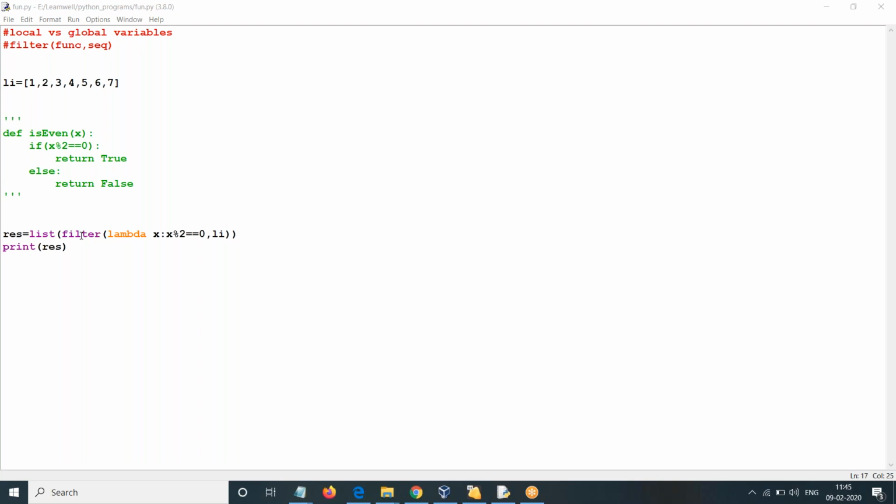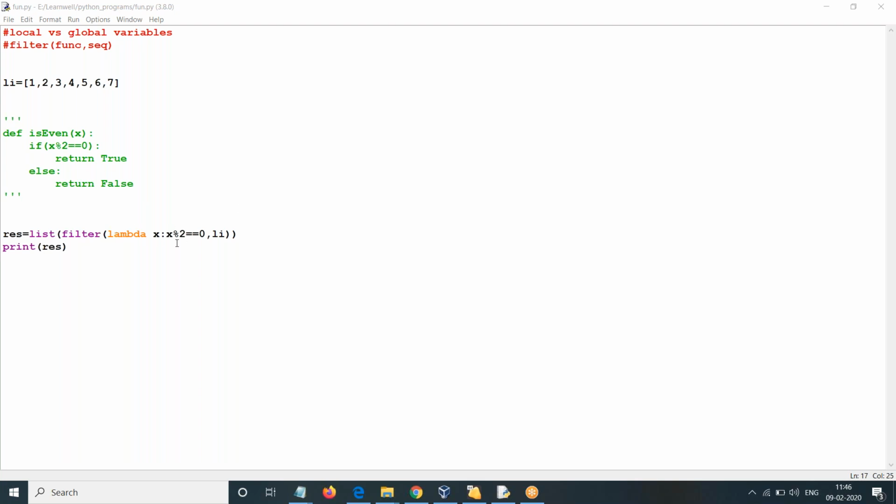But with filter, first it will apply the whole logic and get the entire result, and that result is put into one filter object. It is not element by element. Filter doesn't return element by element. It will give you the whole output in one object. Got it. There is no point of using append here. Append is required when filter returns element by element. But filter is not doing that, right? So I think he got the answer.